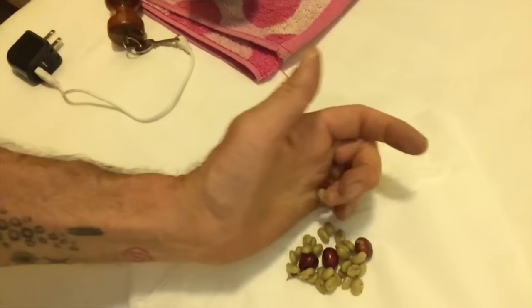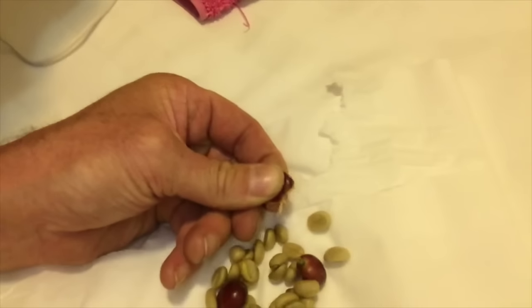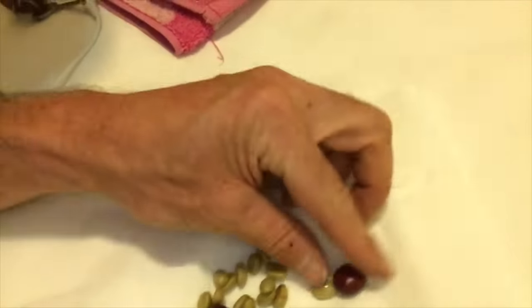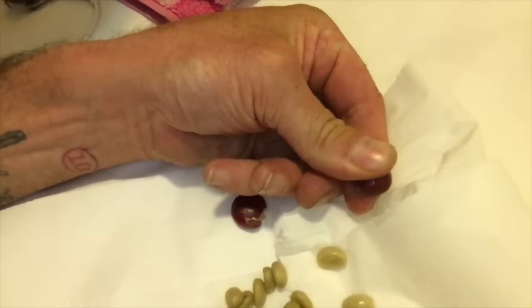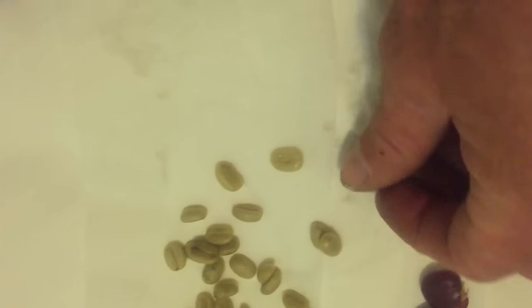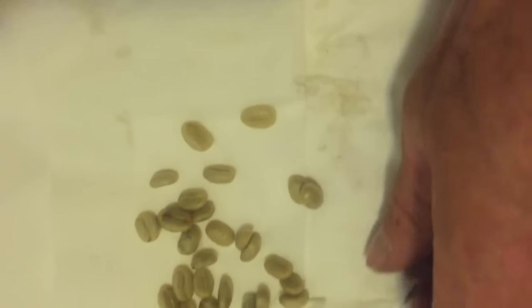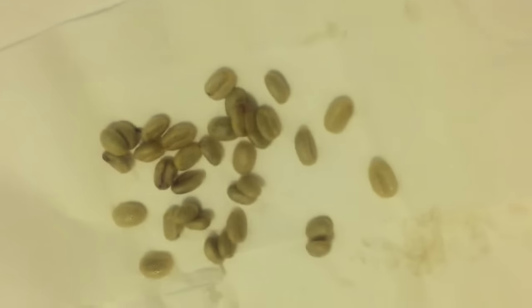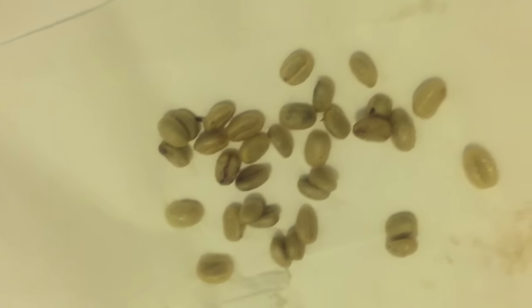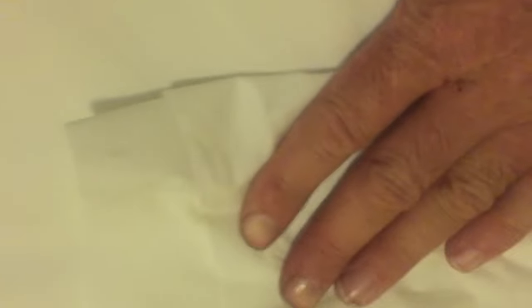We did this with just a few cherries here. I just pushed the coffee out by squeezing it — I'm putting it on a piece of toilet paper, not on the bedspread. Use a paper towel or any kind of absorbent paper. Get rid of the skins, and basically just fold it over and push it flat to get the moisture out, then let it dry this way, using the paper towel to wick out moisture. Try to leave it exposed to air.